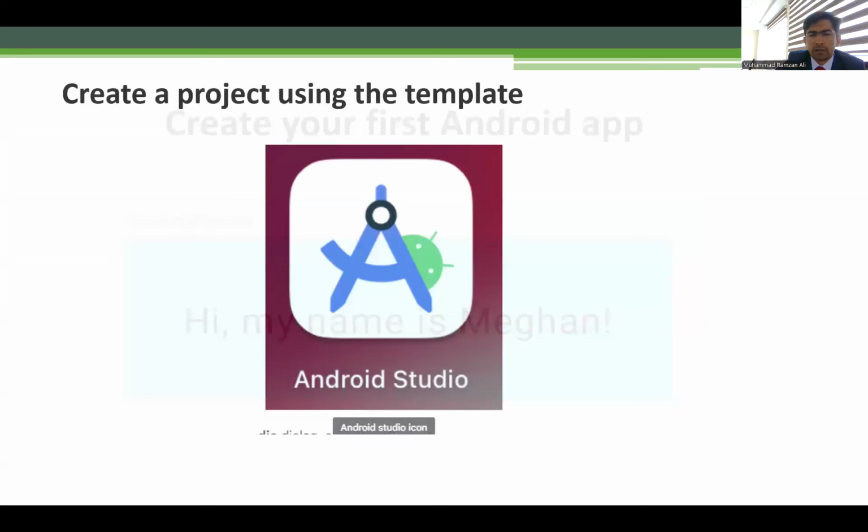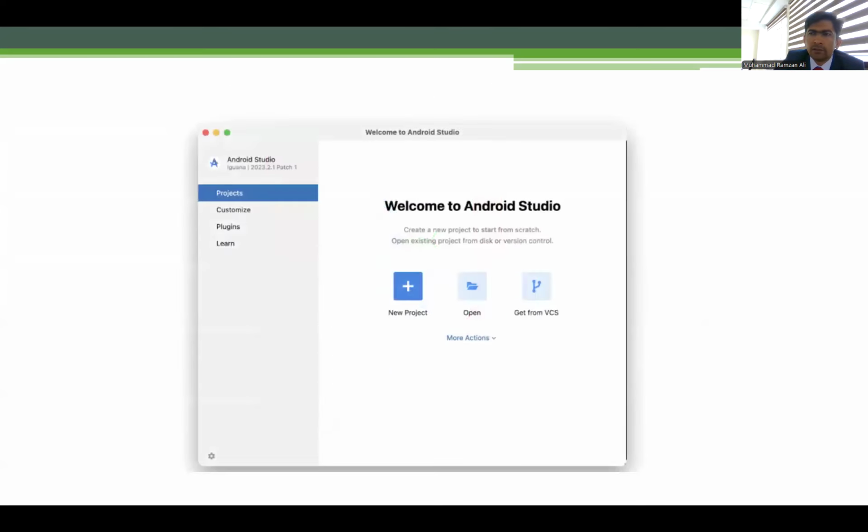Okay. So if you go to your Android Studio to create your application, just run your Android Studio. This is the latest icon when you download this software. Click on it, and after that a screen like this will appear. If you are creating a new project for the first time after downloading Android Studio, such a screen will appear. As I mentioned in the previous lesson, after installation of Android Studio, you have to also download the SDK manager and choose some components for supporting the application which you are going to create. If you didn't see such an interface, don't worry. It is also easy. I will guide you when I open my own Android Studio.